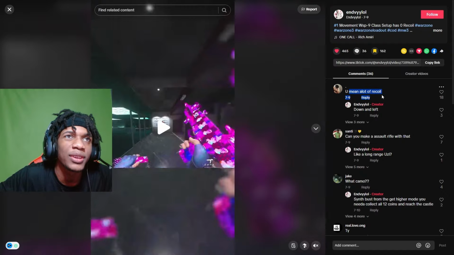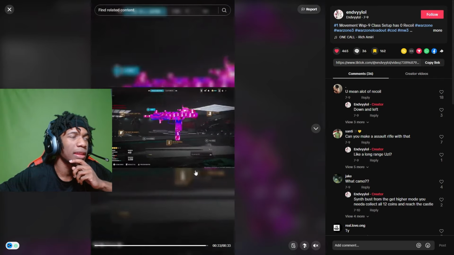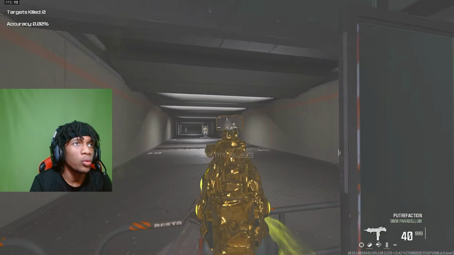You mean a lot of recoil. I ain't gonna lie, they got it, bro. All right, I guess they're gonna show me the class at the end. Oh my god, I gotta squint my eyes to get this class, bruh. All right, here goes the Uzi class. Let's take this to the range. Let's see what happens. Uzi class.